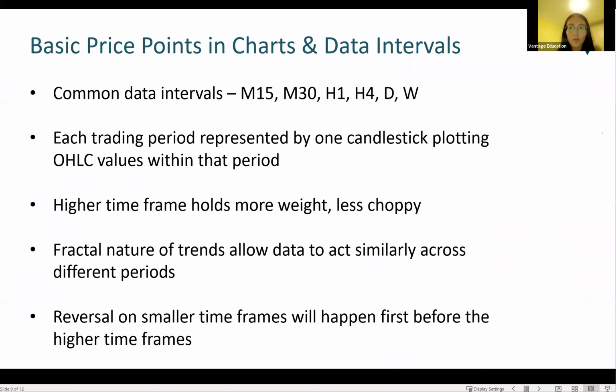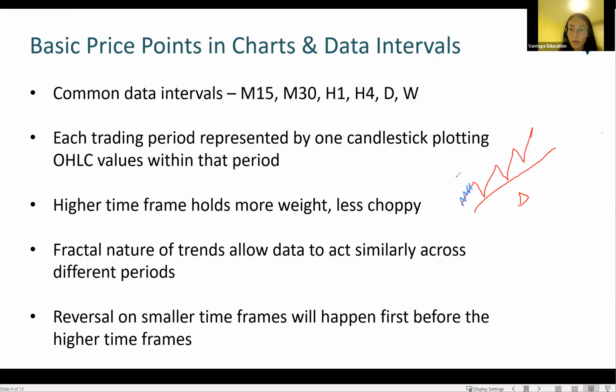So the idea is that if prices are forming, let's say, again, I go back to the example of a clear uptrend, right? So if prices are forming higher lows and higher highs, you see a clear uptrend on, let's say, the daily time frame. Within the daily time frame itself, I'll put it in a different color. But the idea is that within the daily time frame itself, you can see this blue line, you can see that there'll be smaller key market structures that are being formed.